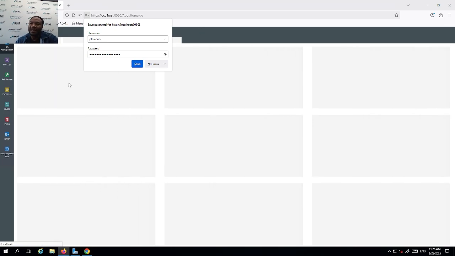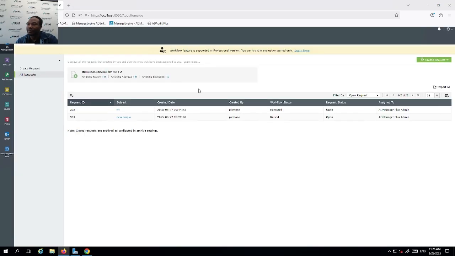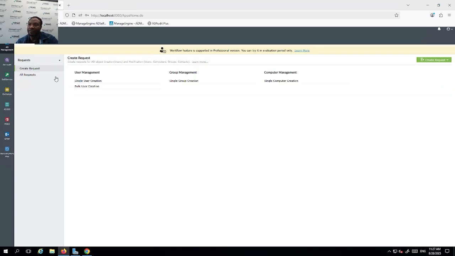So after signing in as this user, you'll see that this user only has the request possibility, for him to make a request. You can see that the AD manager for this user only has access to create a request. So this user can create a request and can view any upcoming request or any created request. It can view the status of the request. So in this case, we'll create a request for this user.